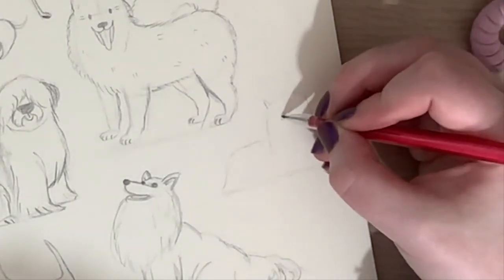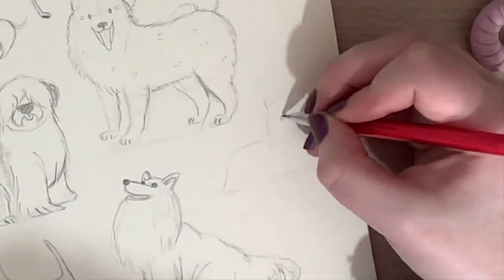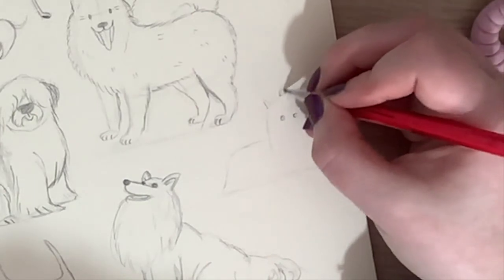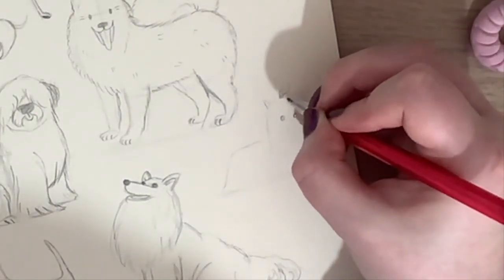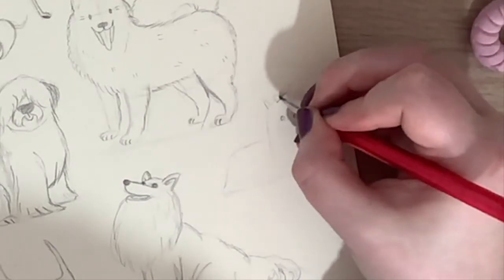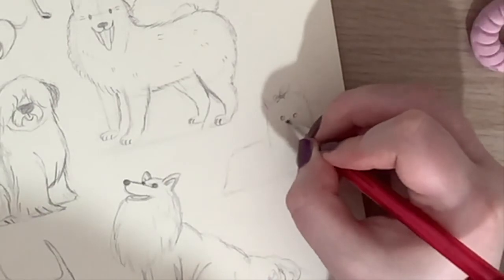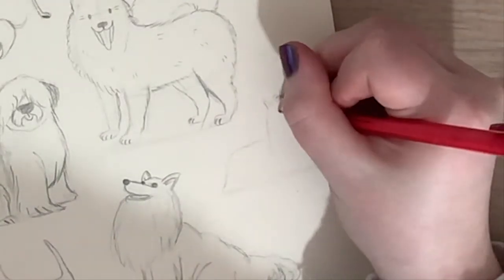So, basic shapes: we've started off with the head that looks a bit like a ghost. So if you draw that usual ghosty shape, and then we've got a rectangular shape that tapers off towards the end in a slightly more diagonal line. It has some small pointy ears that we've used triangles for, and I've drawn a little loop at the top, and I've drawn a little bow around it because I think that is adorable.